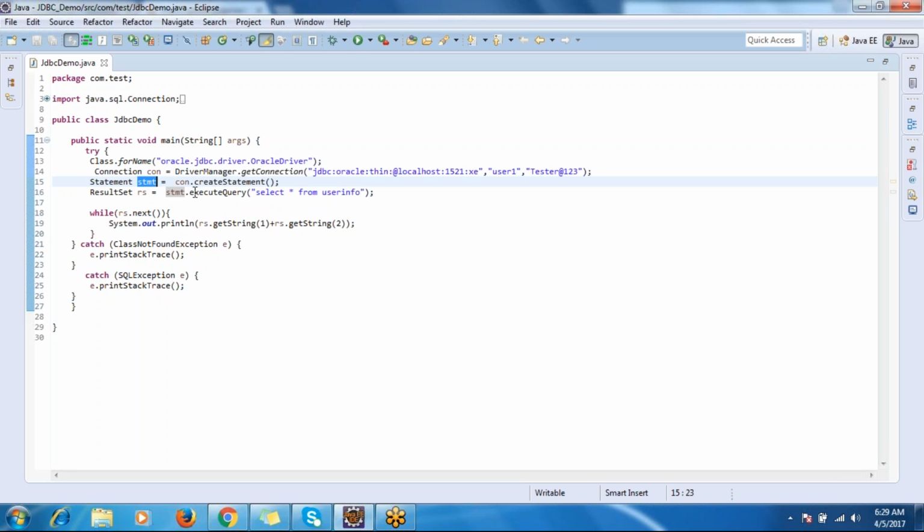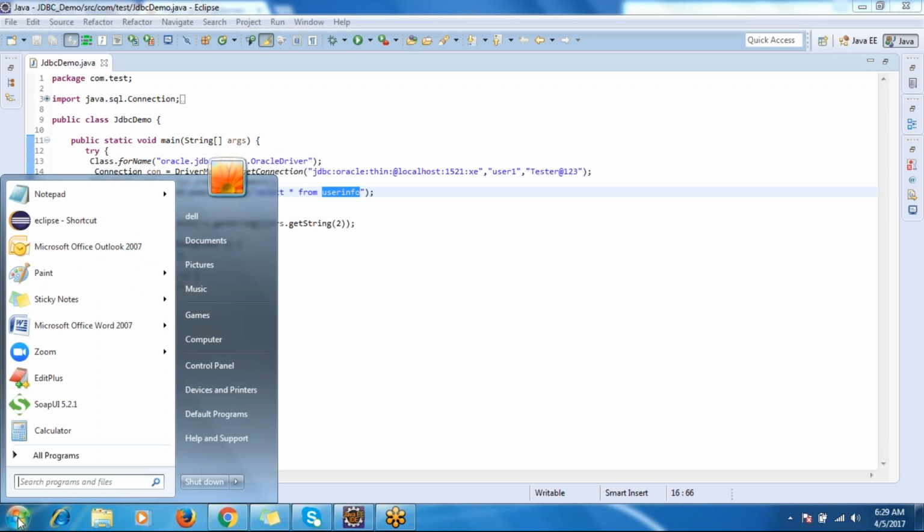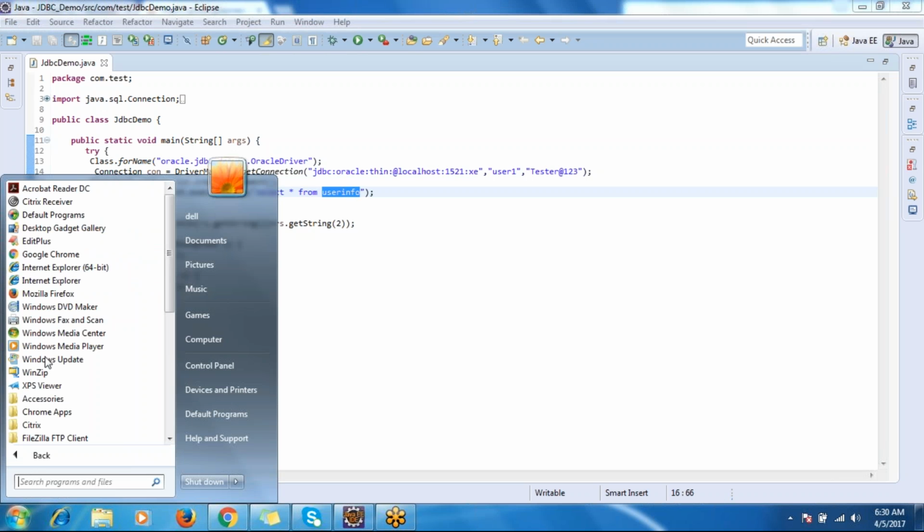By using the Statement object, you can execute your SQL statements. I am executing a very simple SQL statement, select star from user info. User info is a table. If you want to see what records are available inside user info, let me connect to the database.